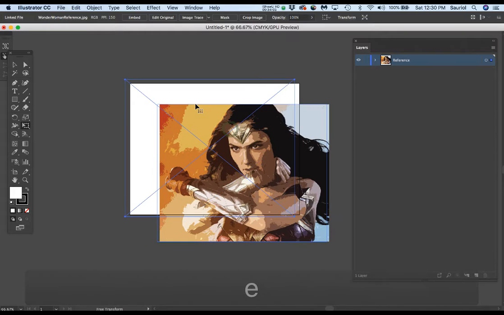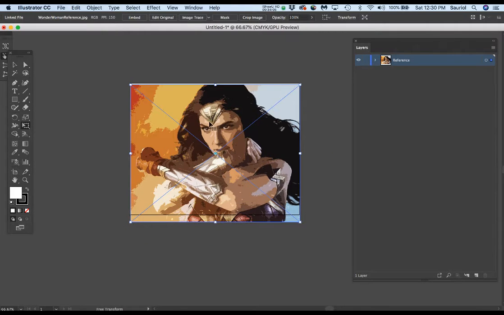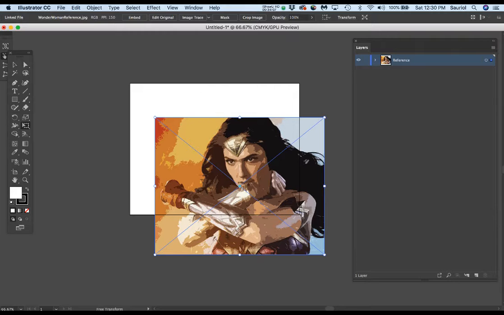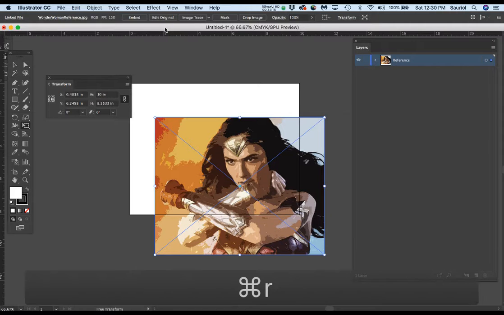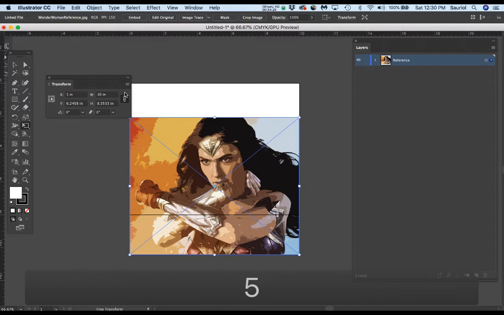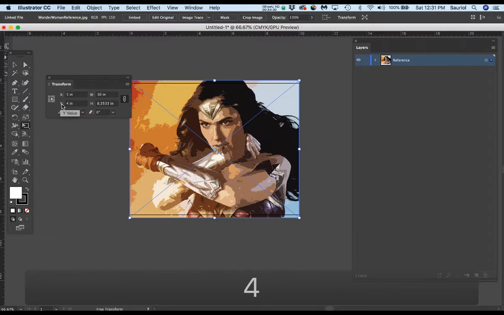Now, this is where I like things to be transformed. Okay, so I'm going to leave her out here. I'm going to go to the transform menu, and I want to put her in the middle of this. Now, you know to show your rulers is Command R, as in Robert. Just wanted you to see that if this is 10, then on the X coordinate, she should be at 5. If this is 8, then on the Y coordinate, she should be at 4.